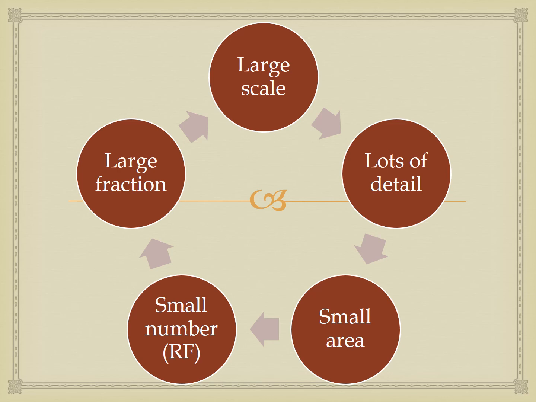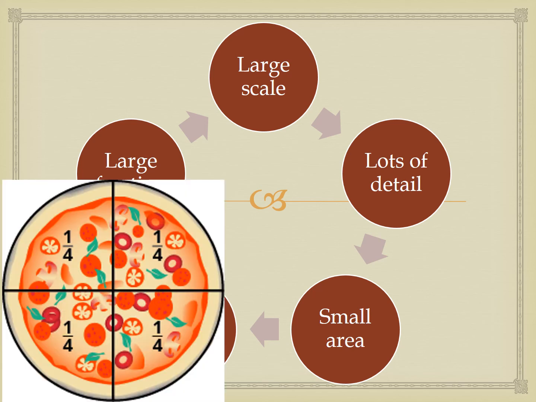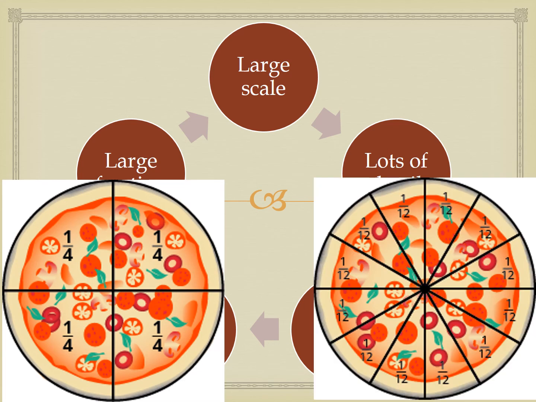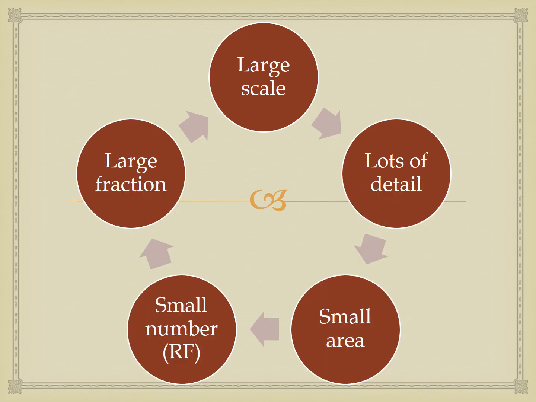You think of pizza, for example. One pizza has 4 slices and one has 12 slices. The smaller number, 4, has a larger fraction of the whole. Larger fraction, larger scale. And it doesn't matter the way that you remember this. Maybe math is like a second language to you and you just need to remember large scale, large fraction. You can work the rest of it out to get to the same answer. That's awesome, as long as you can work through this.